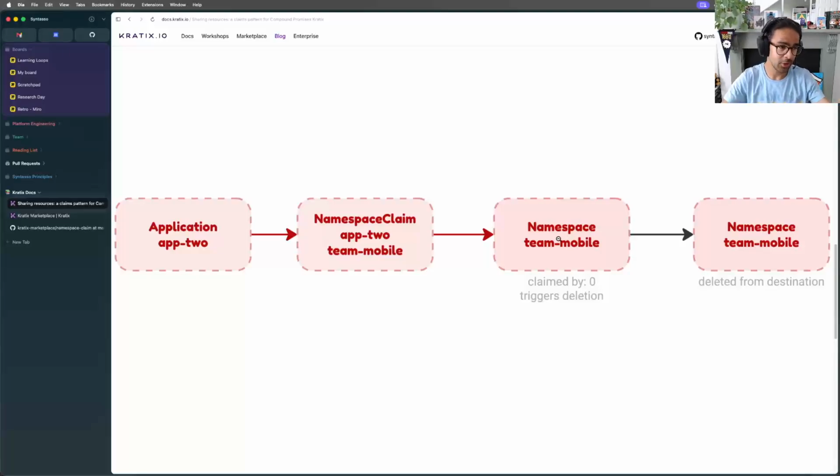Or not, it's up to you. This is like, it's your code, your promise. You may want the namespace to be left alone. Though if this is a database, you may like, I actually don't want to delete the database. Other resources may come and claim it later. Just want to keep it around. It's up to you. But the matter is, only you decide when that resource disappears from your system.